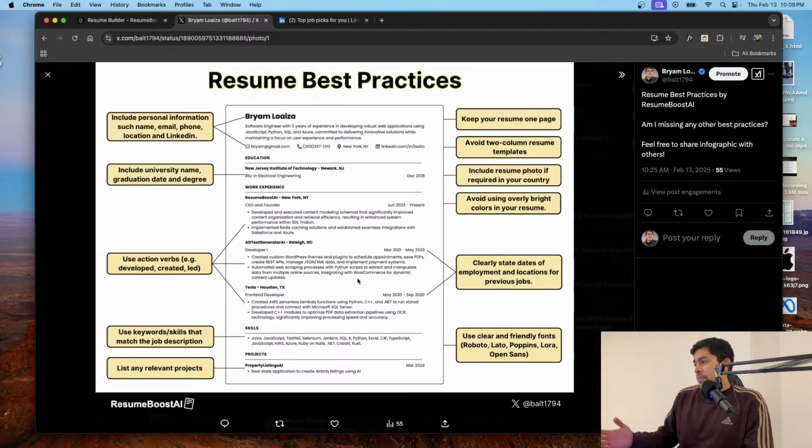So the thing is, if you have 2 columns, or a weird layout, or too many colors, or logos and icons and stuff like that, then that's going to mess up the template. It's going to mess up the parsing of your resume. That's why you want to keep it 1 column, okay? Okay, and let's see what else. So this is for ATS systems.